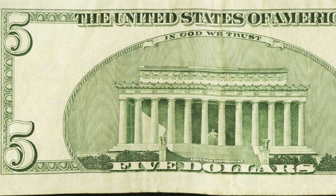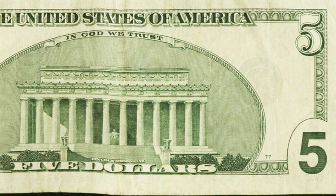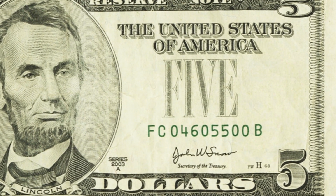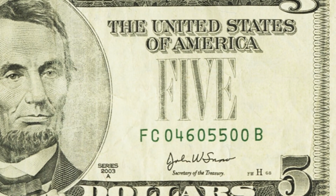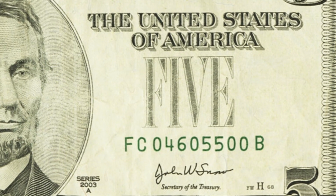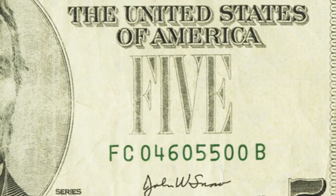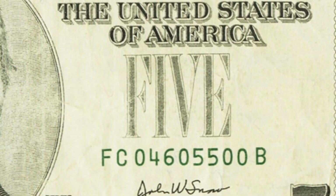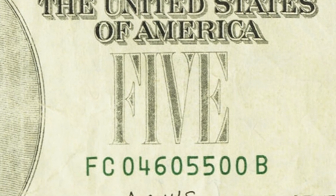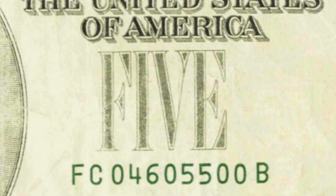Now here is a $5 bill from 2003. This is the same case. We're missing the treasury seal on the right side of the bill. It would be right there in the middle on top of the word 5. So there's another bill that's made it through circulation for quite a long time, and this bill sold for over $50 as well. So if you find them, you definitely want to get them graded. If they're in this condition, probably not worth getting graded, but if they are in very good condition, it's worth having something like that graded.